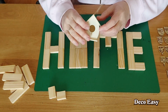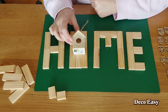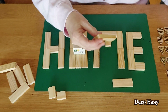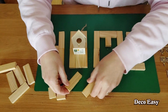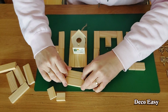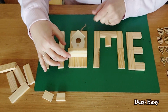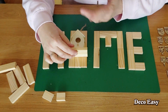But I'm going to change it up because I like this kind of little birdhouses. So I'm going to do some birdhouse on top of here. And of course you see it in a different shape. And I'm going to take two blocks like this, and I'm going to glue them together because I want to have it like a little kind of stand. So again, glue it together like this. And I'm going to glue it under here, this way, like this. And now we have a nice little stand for our birdhouse, of course.